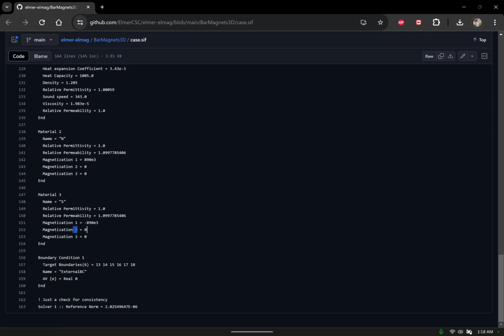So negative 890 e to the third, which means that the poles of these two magnets are facing towards each other. That's what it means. And then for the boundary condition, we just remember that it says external BC as far as the name, and then AVE, a value of real 0.